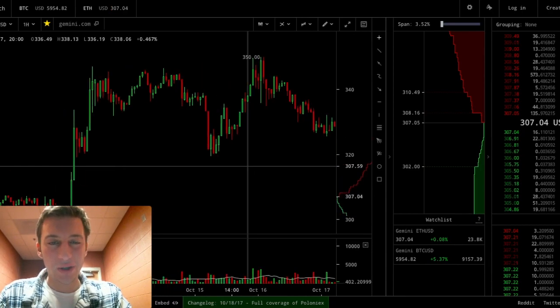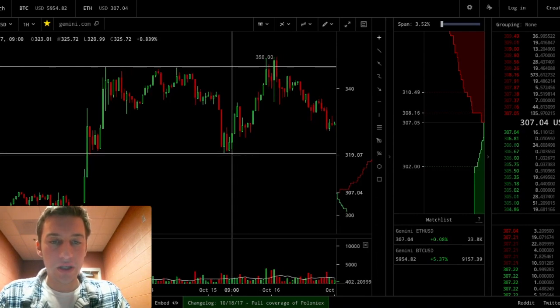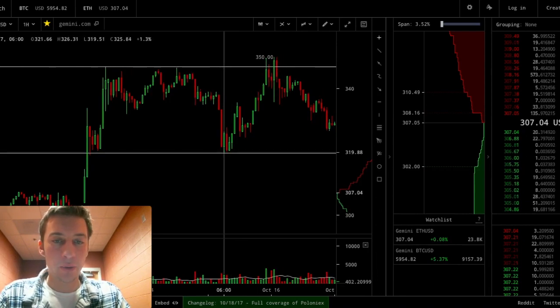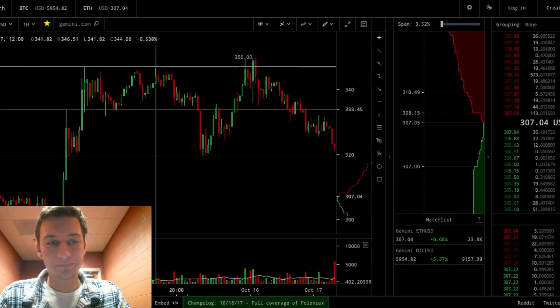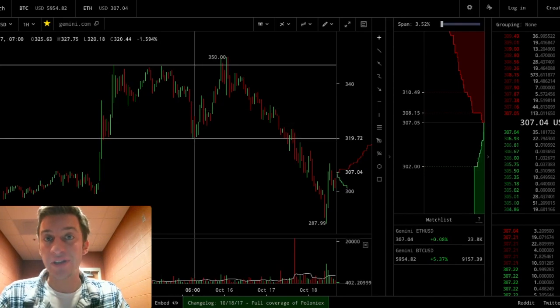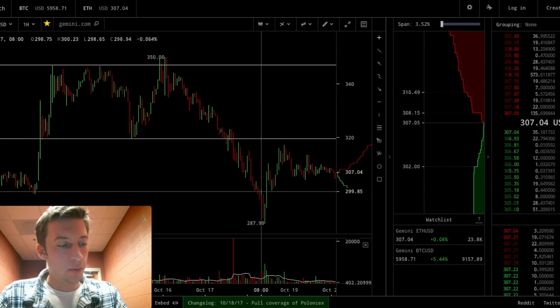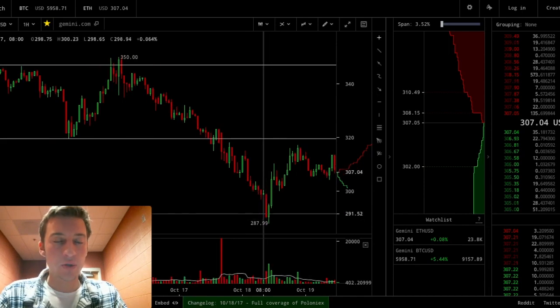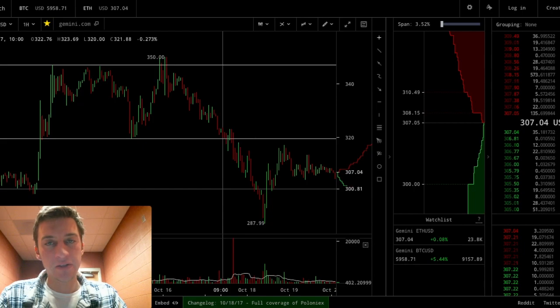So if we do a quick calculation to make sure that this is correct, let's do 320 as our neckline, and we have our top line at 347. So that would be 27. What we would expect is to see the market drop 27 from the neckline. So all we would do is 320 minus 27, my calculator right here, and that would be 293. And we can see the price went down to 288. So a fairly accurate indicator of how far down we would get to the next support level.